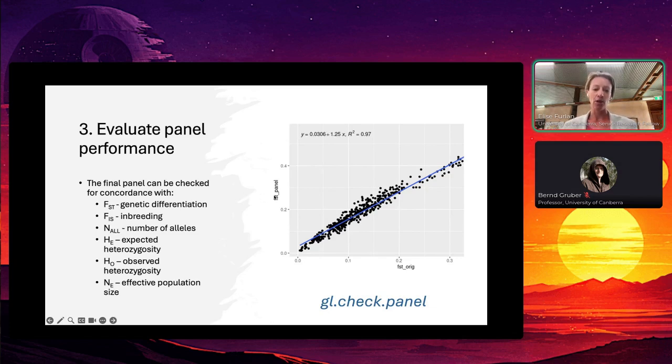So along the x-axis here, we've got what our original FST was based on the full data set, and along the y-axis there, we've got our new estimates of FST based on our reduced panel. And you can see we get an R-squared value of 0.97. So we've got really good concordance between those 2 methods. But if you take a closer look, you'll notice that the absolute values do differ.